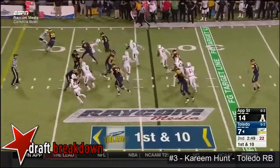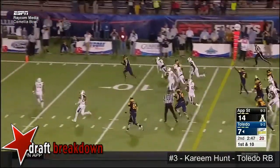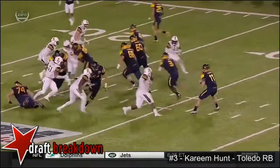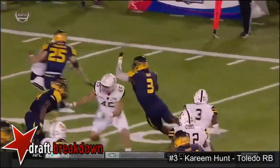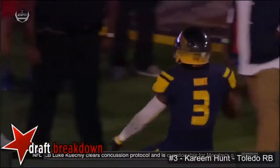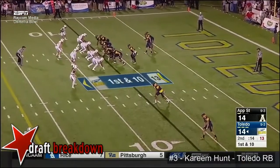Now they give it to Hunt. He has room to move. Hunt makes a cut, still on his feet. Kareem Hunt's got it! A throw by Woodside. And then you finally get some push on that offensive line and a little crease for Hunt. To dip out, and then dip back to the inside, get vertical. Give it to Kareem Hunt and see what you can do.